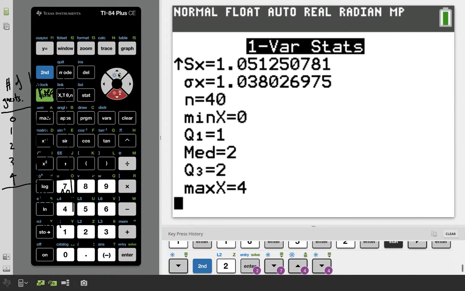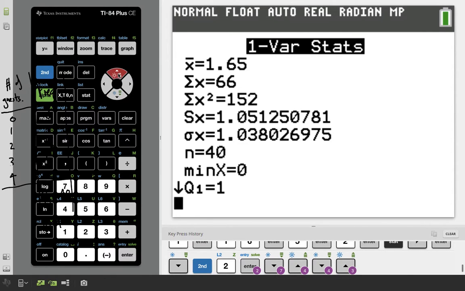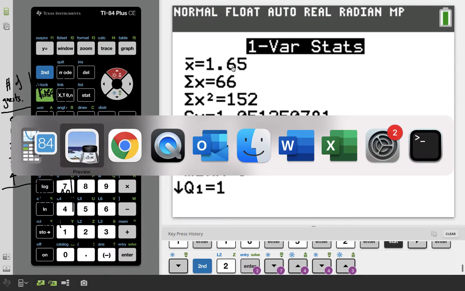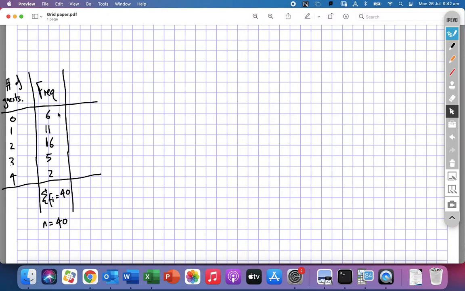So, yeah, right? You shouldn't be wasting time working out a mean. I mean, you should know how to work out the mean. If I want to work out this mean, I need to add up all the data and divide it by 40. Right?